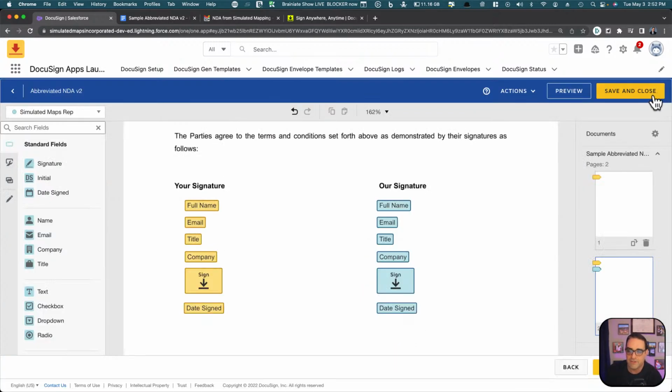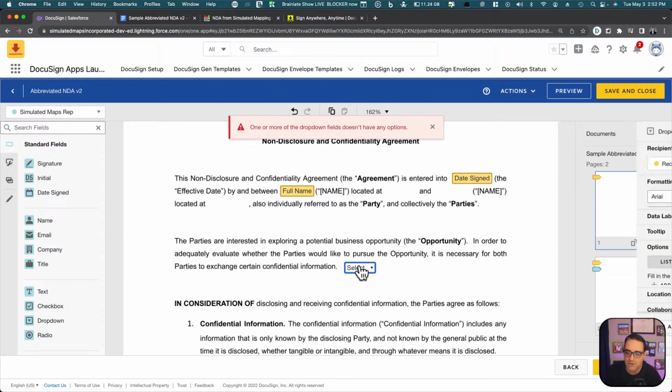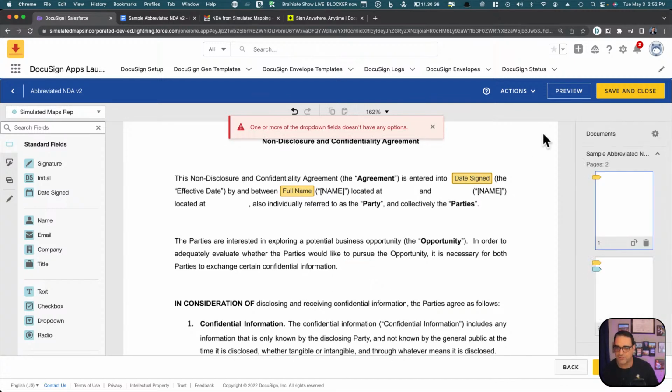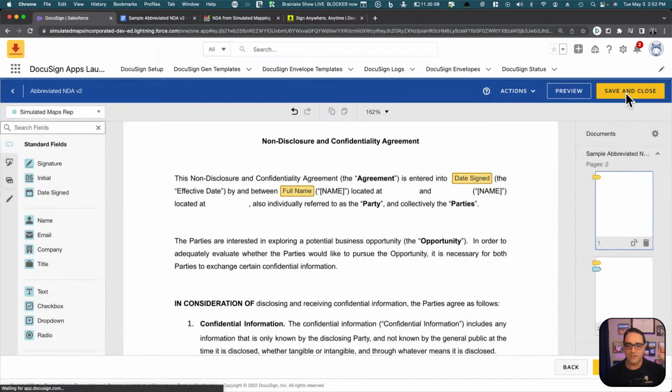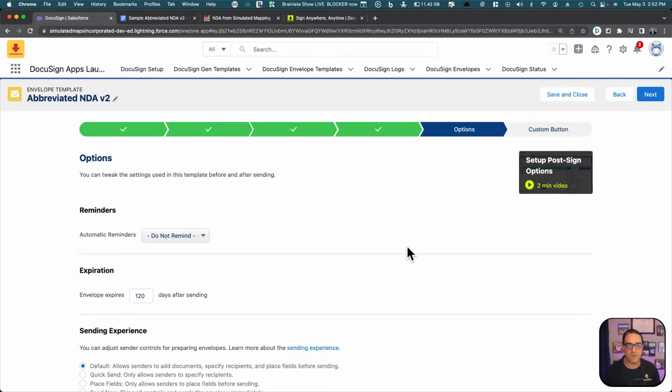Once I feel that I'm done with this, let's go ahead and hit save and close. Oh, it didn't have any options. Okay, the industry, I shouldn't have chosen the industry. Let me just delete the industry field. I showed you how that works. In this dev org of Salesforce, the industry field has no options. That's why you're seeing that. Otherwise, it would have automatically pulled in what we've got.